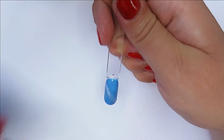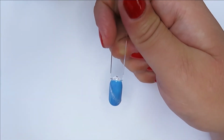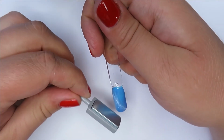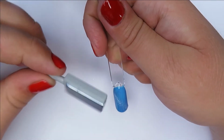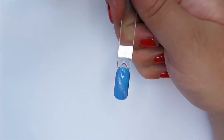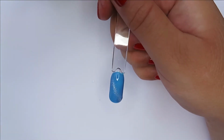Yeah, see, I generally do think white or the colour of the actual polish itself, like if you've got a purple cat eye polish then use a purple underneath, or just the white like I said. I don't think it's worth putting them over blacks or, you know, over colours that aren't the same.